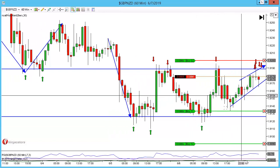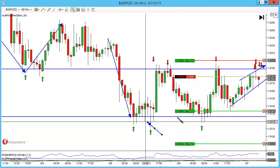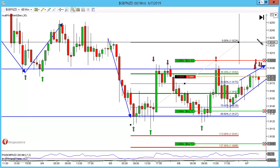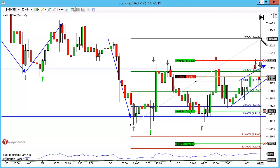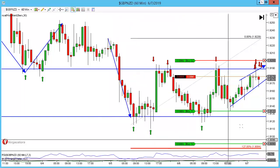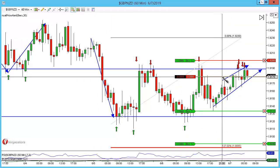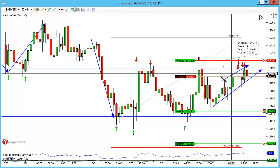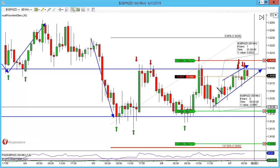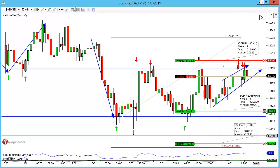Yeah, I'm going to keep it there. I don't want to play for the very lows, and also I'm then playing for a breakout to see if we can get the breakout down to that 127 just there. So it does mean then, in terms of risk, 22 of risk here. Target ones, if we can get them, are 47, and target twos after front running are 89.